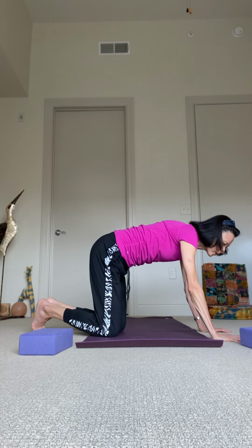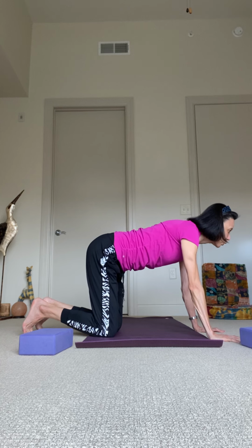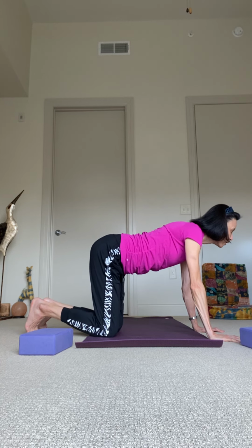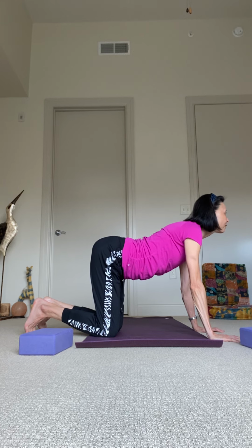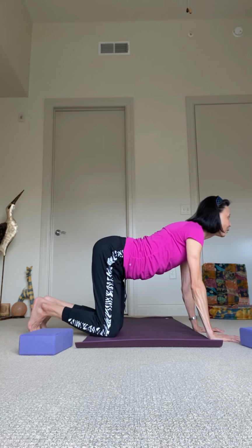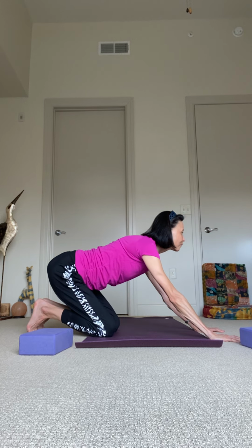Your knee underneath your hip, your wrist underneath your shoulder, and tuck your toe. Breathing in, tailbone up, drop your belly down and reaching the heart forward. Breathing out, keep your chest forward, chin parallel toward the floor.